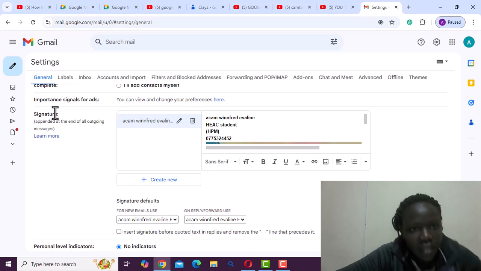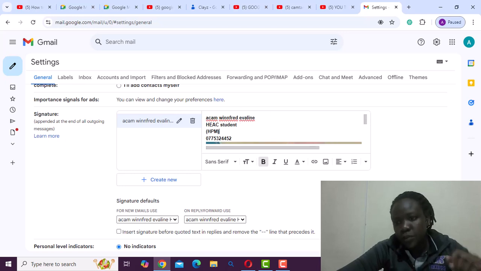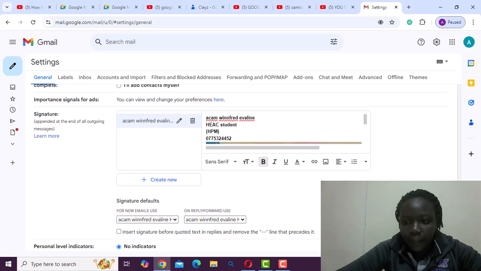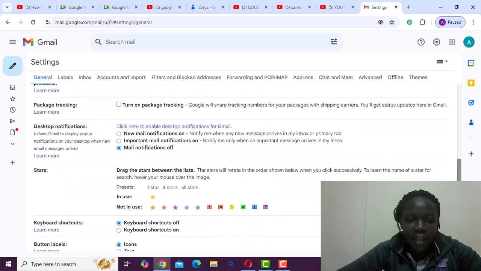As you see it here, it is signature, meaning you come and write your signature. In my case, I can edit my signature and change it to something else. Anything I want to edit from here, I can edit. That is particularly what you can do with the signature if you want to create one for yourself.